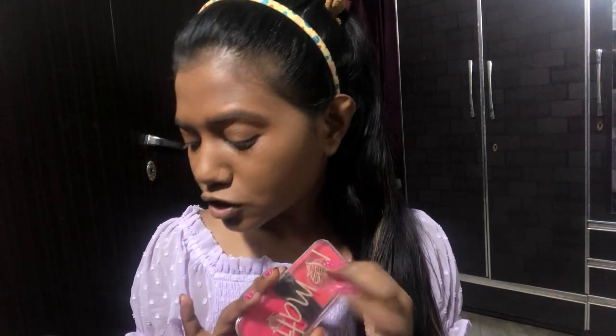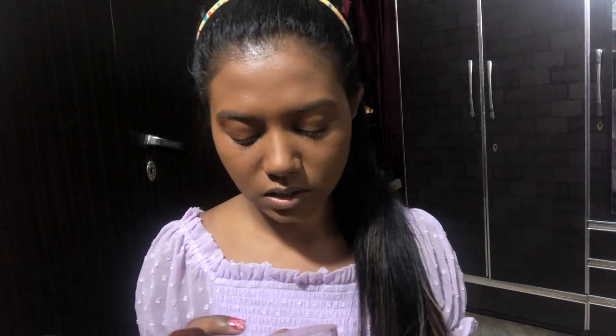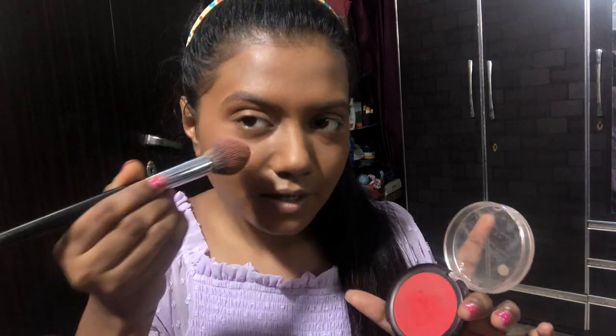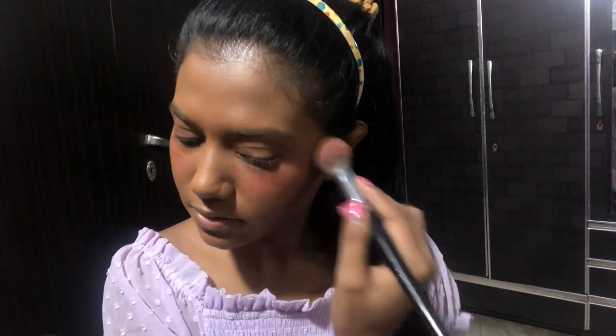Now it's time for a little bit of blush. I'm going to go with this blusher by Cameleon Professional — I got it from Amazon. It's like that Mean Girls blusher. In Mean Girls the girls have blush and usually go with a pink one, but I'm going to go with the red one because I'm a dark-skinned girl and pink blusher doesn't look as nice — so I'm going with the red one.